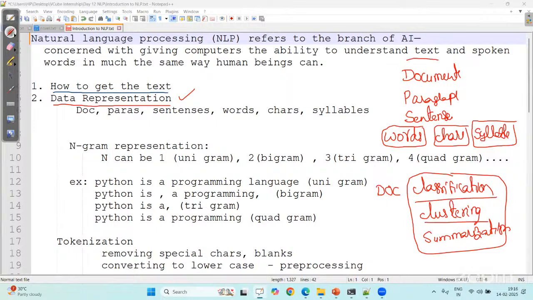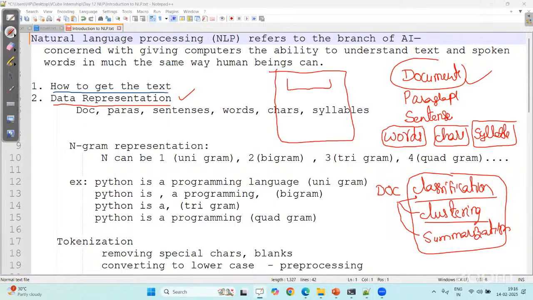Now, when can I take this document format? Whenever I write applications such as document classification, clustering or summarization, where I take the input at document level. I have done some research. Now I will be taking one document. Paragraph 1 has been written by author one. Paragraph 2 has been written by author two, and who has written this paragraph? In my research, I applied this technique.